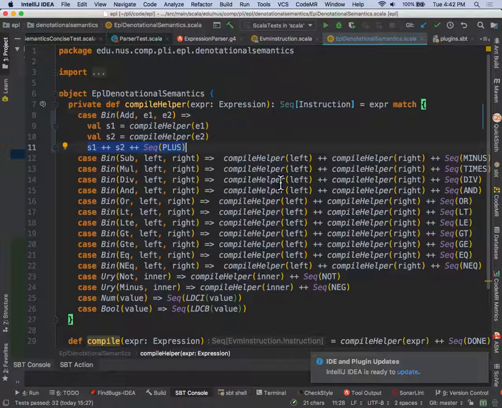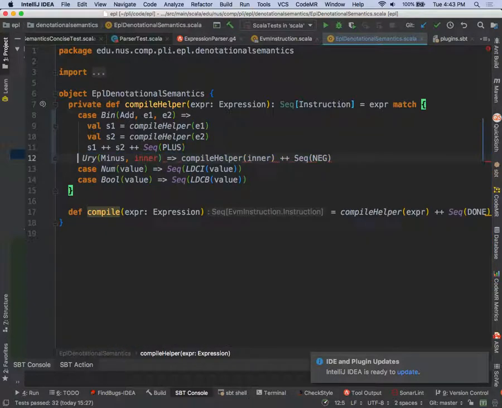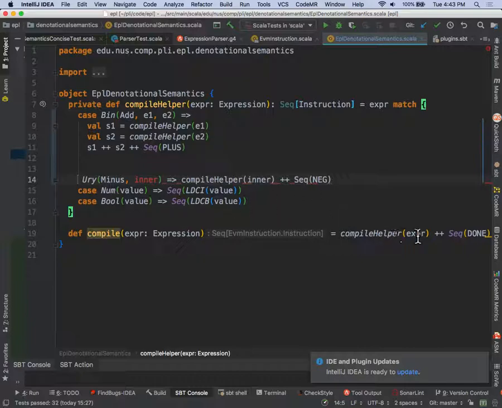Okay, so now also try to understand why we need to use the helper. So compile uses the helper, which is recursive, and then appends Done here, right? There's only one Done. CompilerHelper is recursive. So I have to use two functions. I need a helper. I can't do without a helper. Is that clear? Yes? All these other rules are the same. Okay, so let's ignore them for a while, right? Just look at this and look at the fact that I'm using the compilerHelper. Is this clear? So the double arrow relation is implemented as compile. The compilerHelper, the curly arrow relation, is implemented as compilerHelper. Make sense?